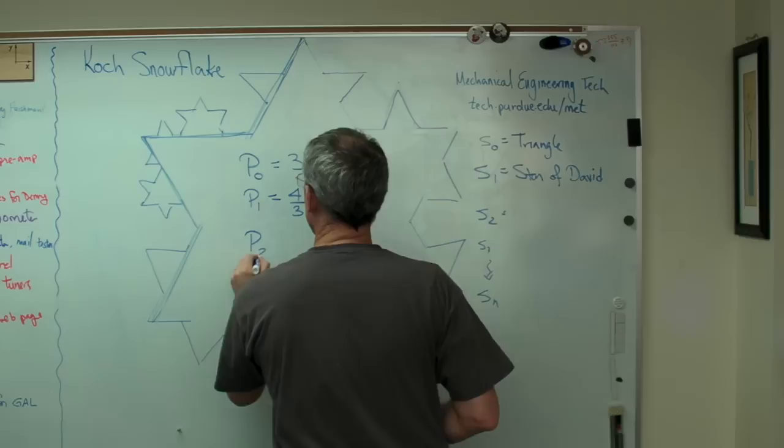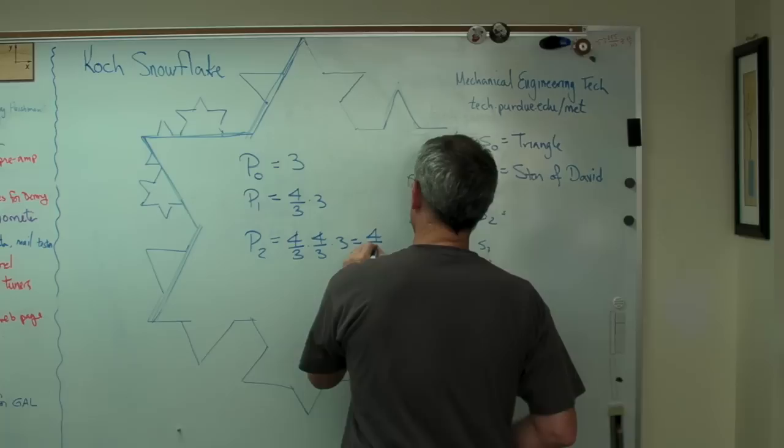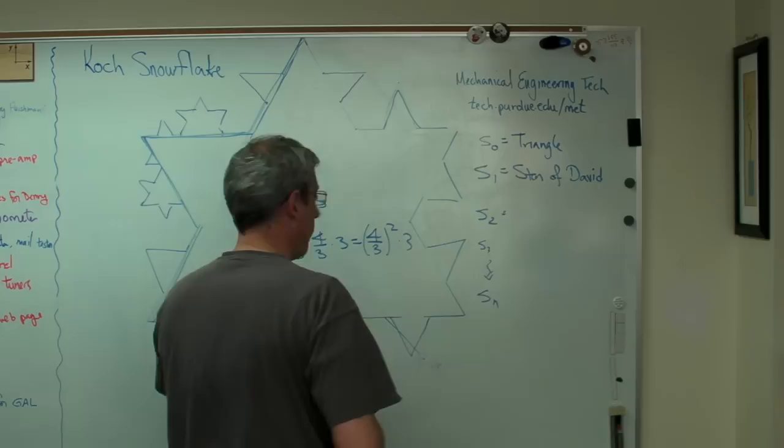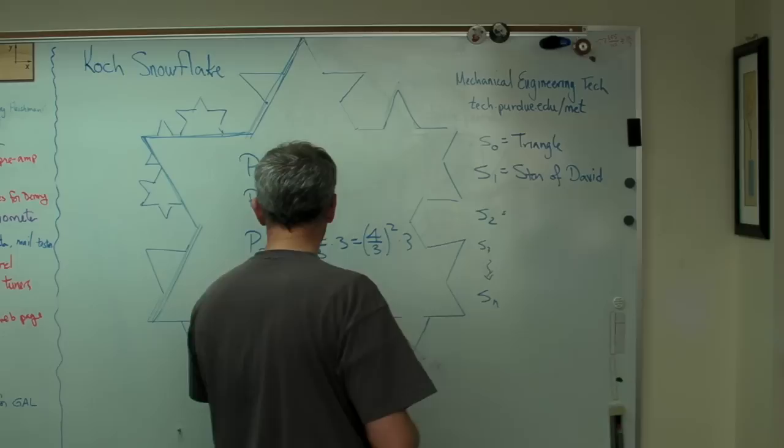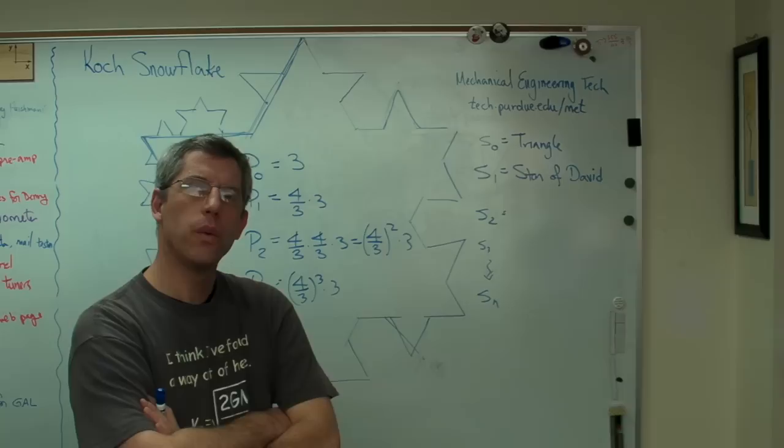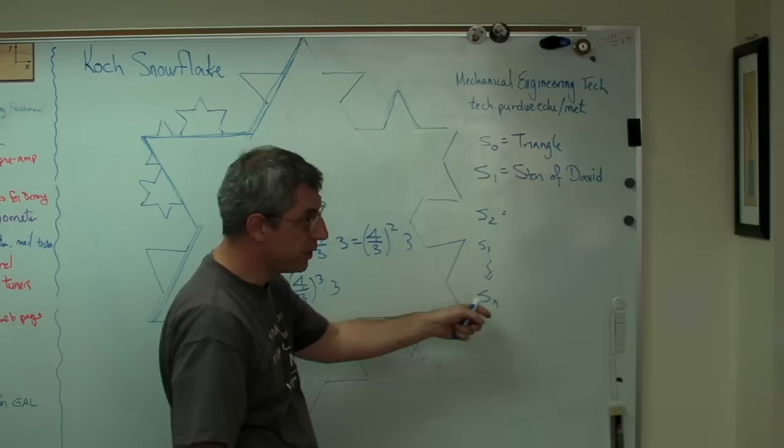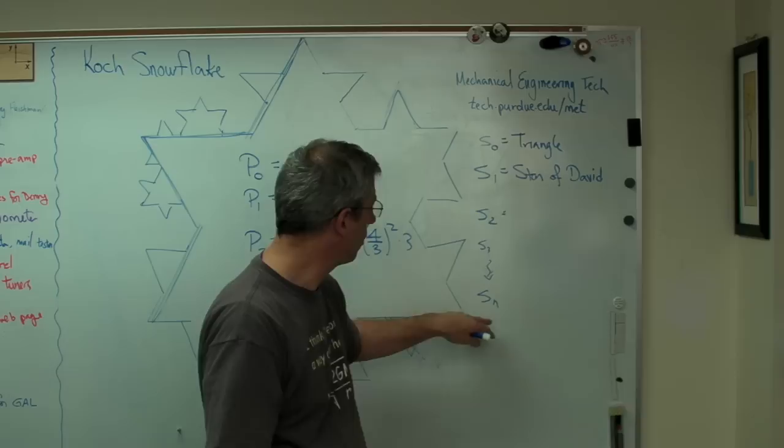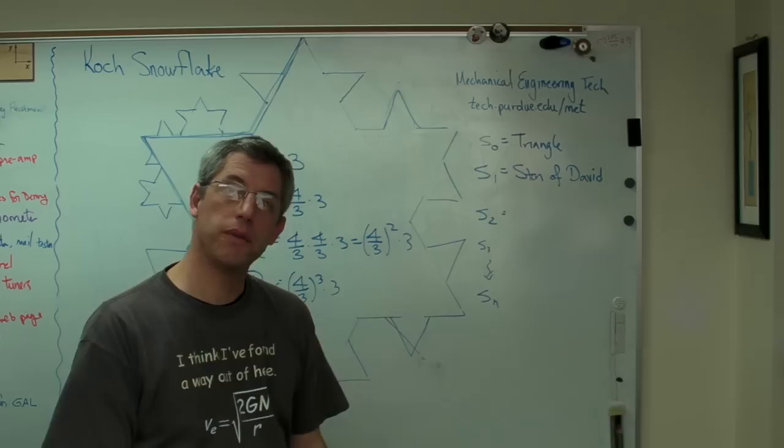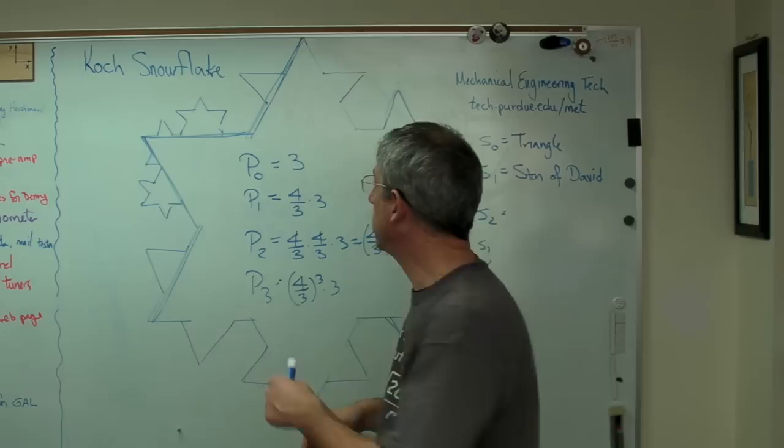Since there's three sides, the original perimeter was three, and the perimeter after I went to S1, the perimeter was four thirds times three. So P0, that's the P is the perimeter, the distance around the outside, started out being three. P1 was four thirds times three. Guess what P2 is going to be? Same thing. Four thirds times four thirds times four thirds times three, and that's the same as four thirds squared times three. Well guess what P3 is going to be? I think you might see the pattern here. Four thirds cubed times three. So if n goes to infinity, what happens to the perimeter? Well, the perimeter is just four thirds raised to the power of the number of times I execute my algorithm times three. So if I execute this a million times or infinity times, as I tend towards infinity, I can never get to infinity. As I tend towards infinity, the perimeter goes to infinity.